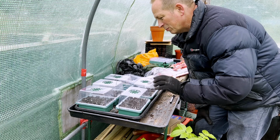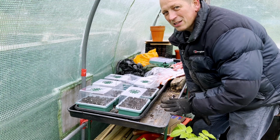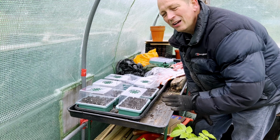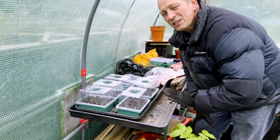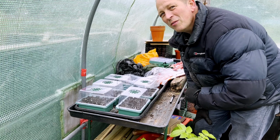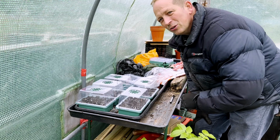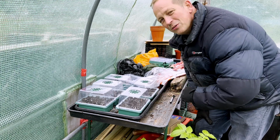And as I say, they'll carry on growing quite nicely here in the polytunnel. But I just have my doubts, with the temperature dropping so much in the evenings and it not getting as warm in the day, whether the initial germination would happen. So we've given them a little bit of a boost by getting them germinated. They can now grow on in the polytunnel, and as they fill out those cells, we'll pop them on.